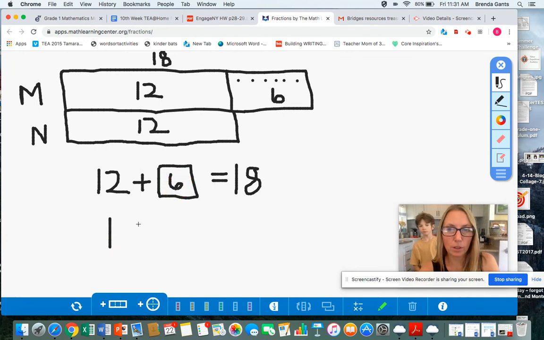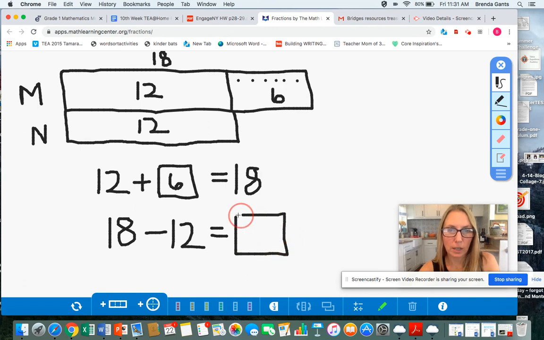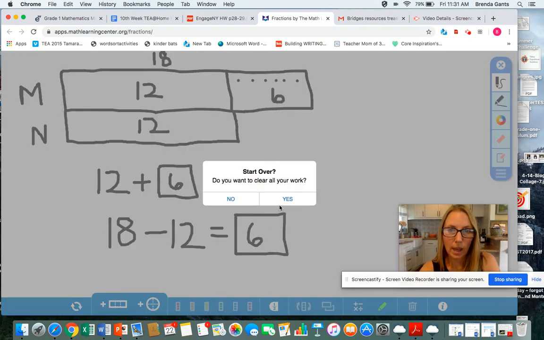Another way you could, hi Ellen, another way you could do it would be 18, so Maria's age, minus Nikhil's age, could give you 6. In your mind, you might be doing subtraction to solve it, but we solved it through adding on. We solved it by starting at 12 and adding 6 more to get us to 18. Okay, pause now if you need to see that.